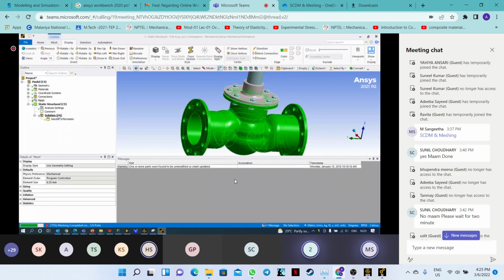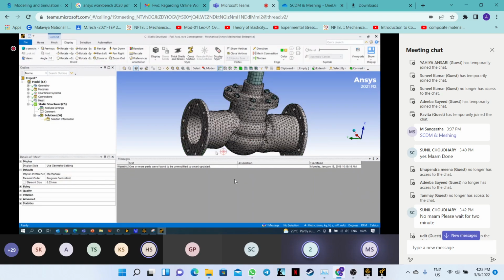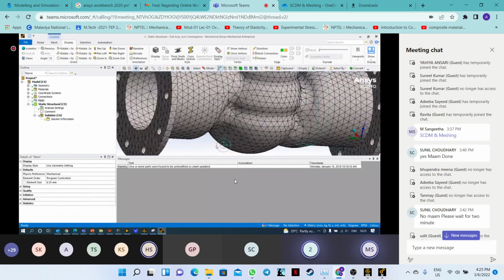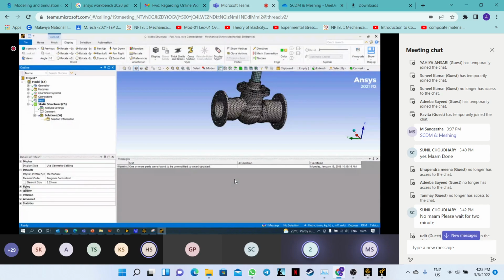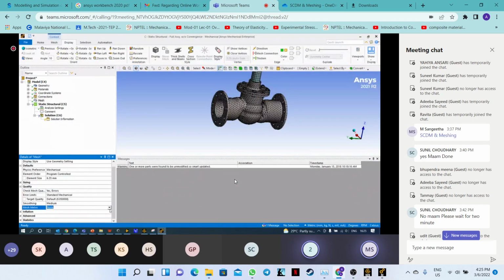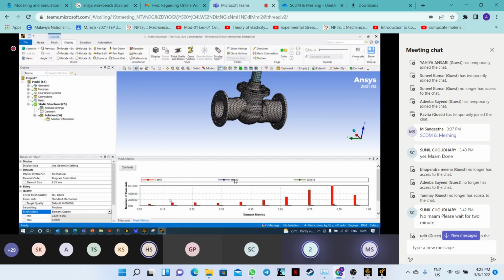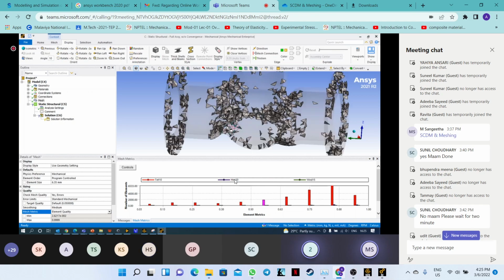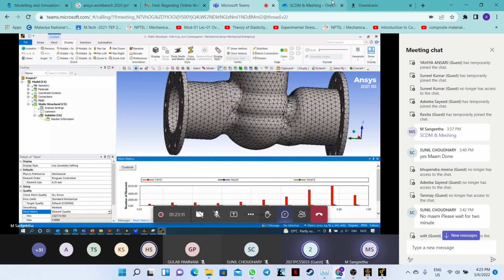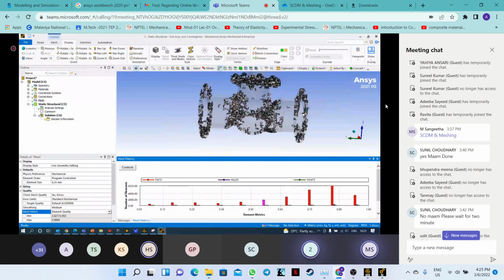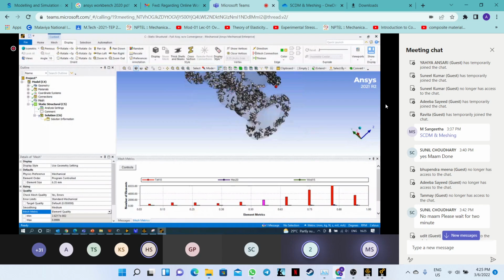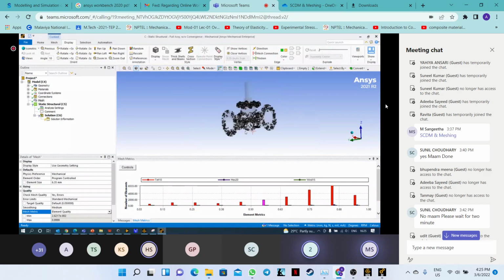Now if you look at this geometry, look at the center portion. The mesh is totally different here, right? Let's check the quality. This study is going to be based on your quality criteria, and you can see a lot of elements coming up here which are of poor quality. This portion is the most affected one, and even if I check all these other graphs of elements, I can see that mostly this region and this region have poor quality elements, right? So we have to learn the local controls to overcome this kind of problem.